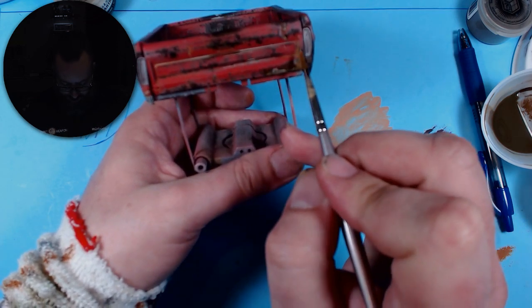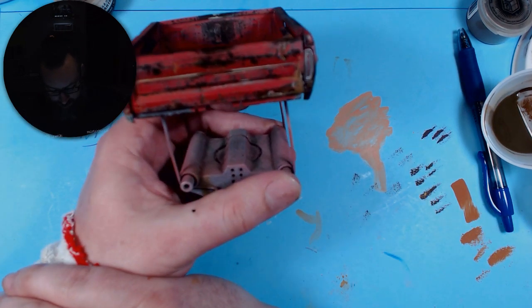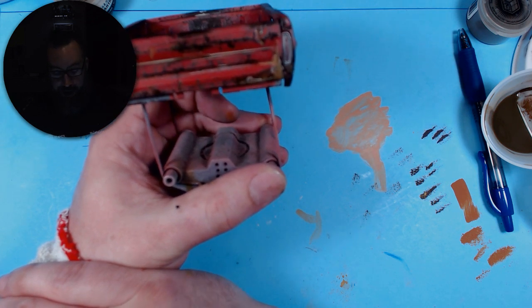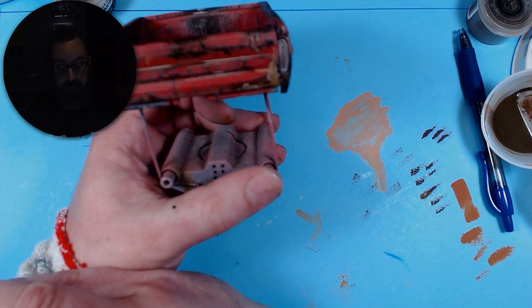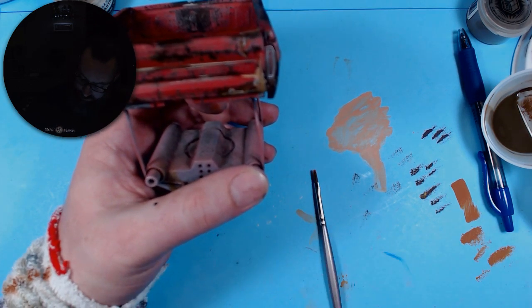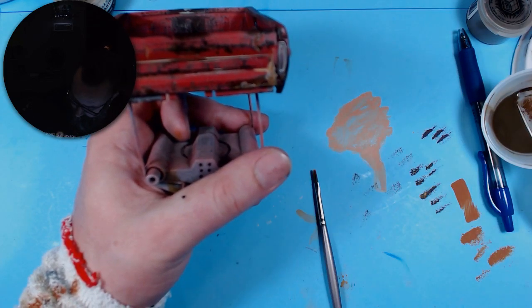So see, starting to get those good natural looks, especially by letting gravity do so much of the work for you. You do have to be willing to accept that it could go sideways. Now, of course, how would I fix that? Well, I'd come in with some sponge. And I'd go boop, boop, boopy-doo, boop.